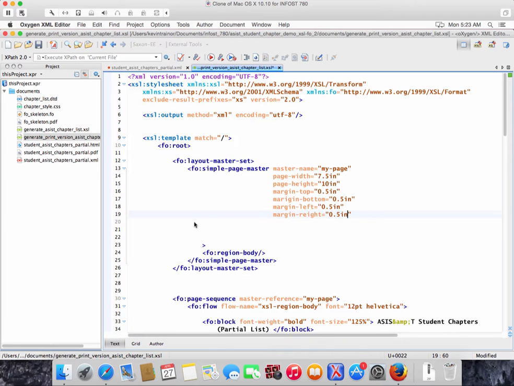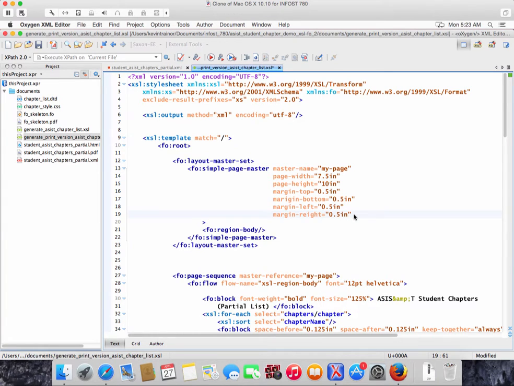Okay, so what we've done is a more specific version of the page master. And the region body is, for right now, just filling up what is inside the type area on the simple page master. So this should work. Should give us a little bit more area for the type.